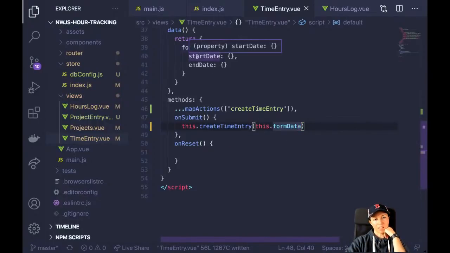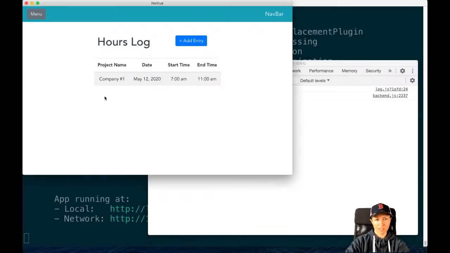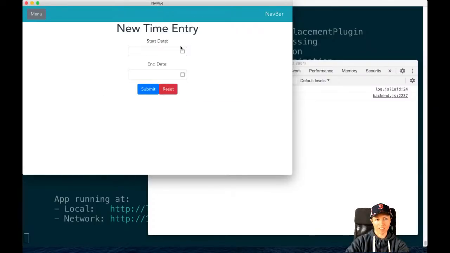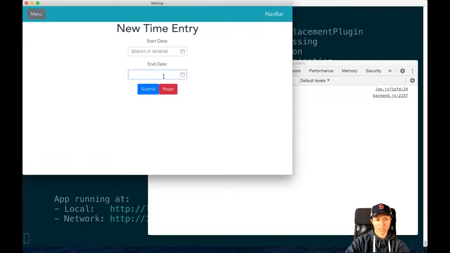Oh, yeah, but how am I doing start date, end date? I'll have to look at how I'm saving those, in what format, but this is okay just to get this working for now. So let me go to add time entry, choose today, choose today, and then end date.